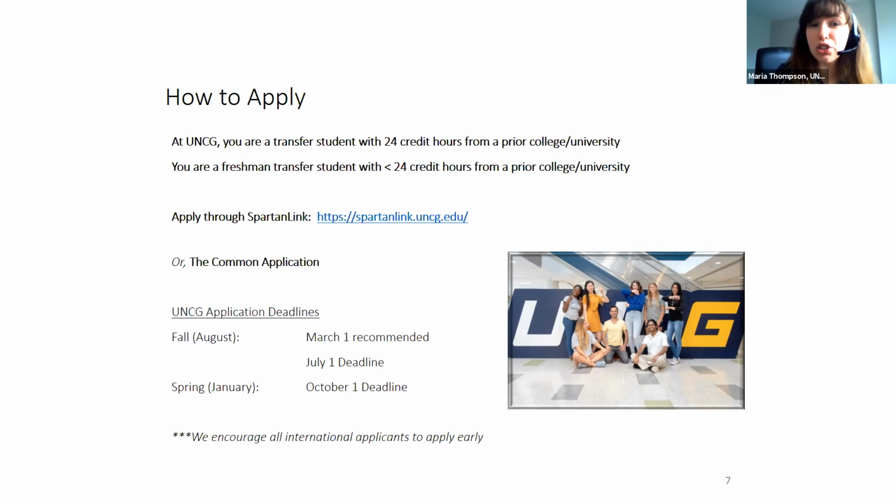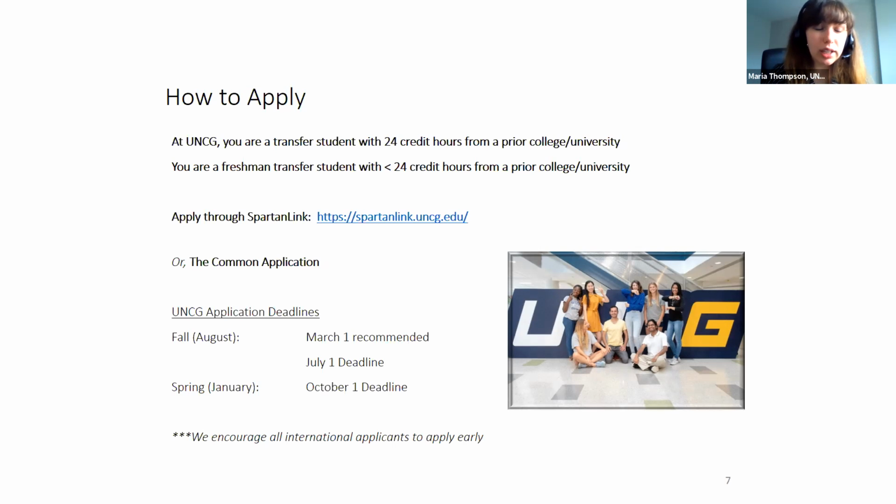And it's also very easy to apply to the University of North Carolina at Greensboro. You are considered a transfer student if you have 24 credit hours or more, and they will look at your freshman documents, like high school academic performance, if you have less than 24 credit hours. And you can apply to the university using their own website or the Common Application.